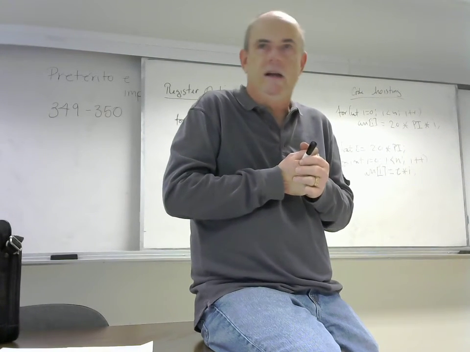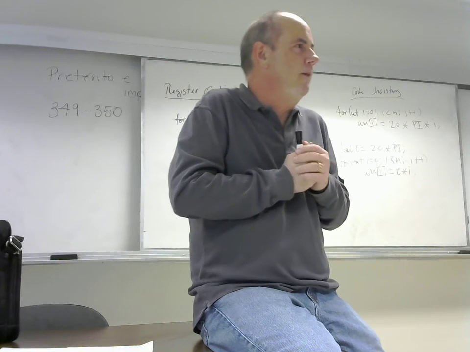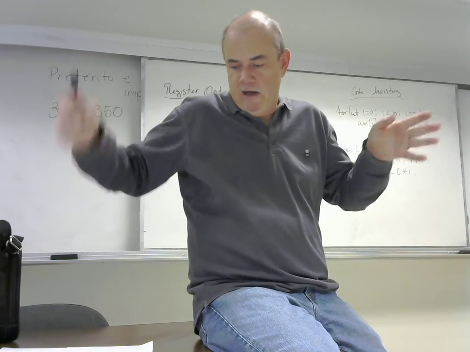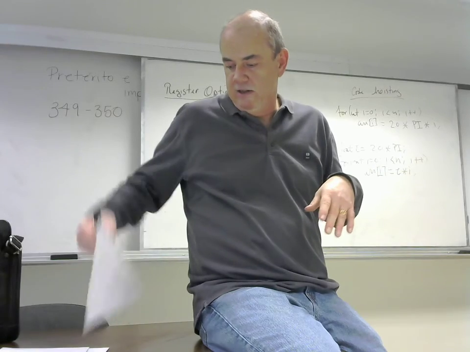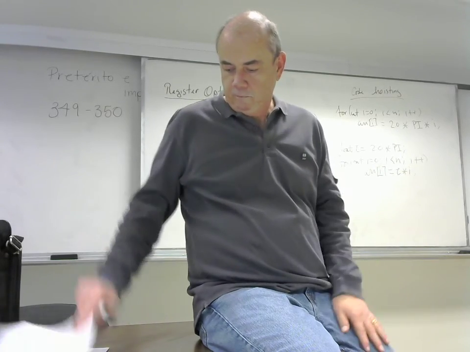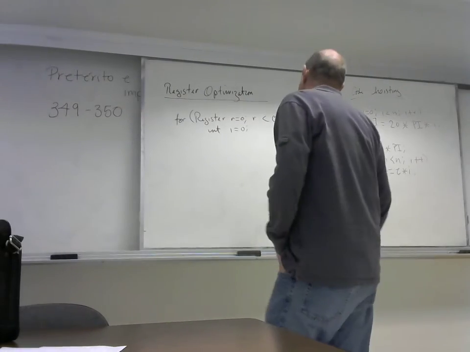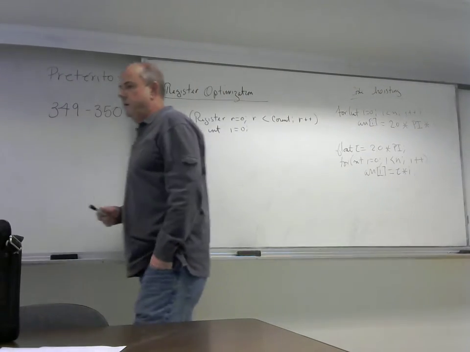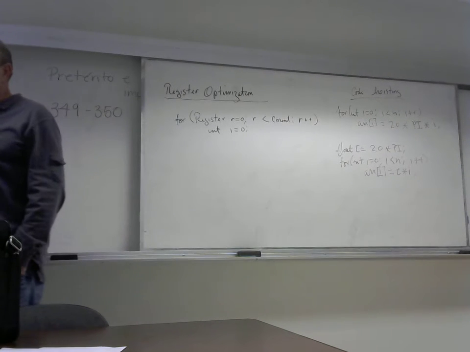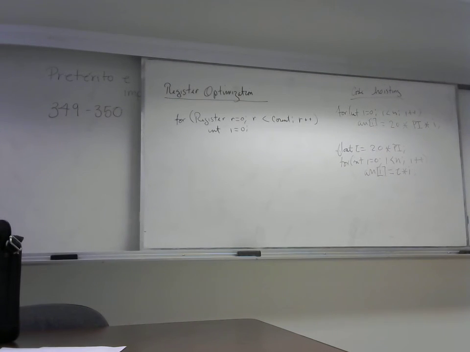Registers, of course, are a finite resource. We only have a few of them. And RAM is huge, and we got lots and lots of it. So there is a difference. So one of the things compilers can do is optimize the use of registers. That means looking carefully, where can I best use a register? And always use a register if you possibly can.